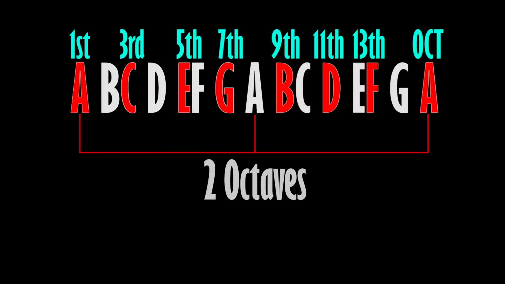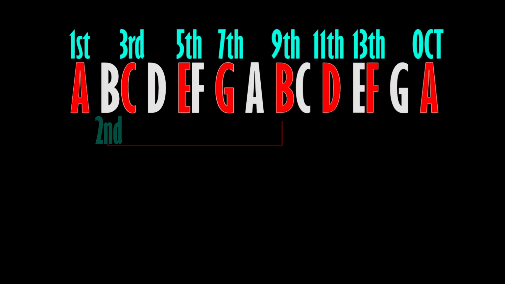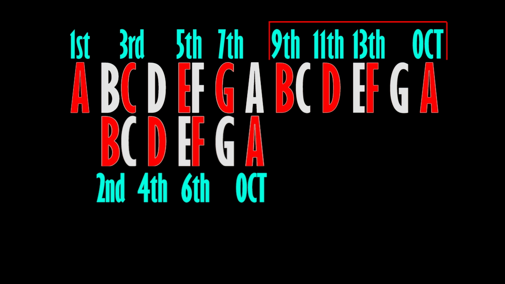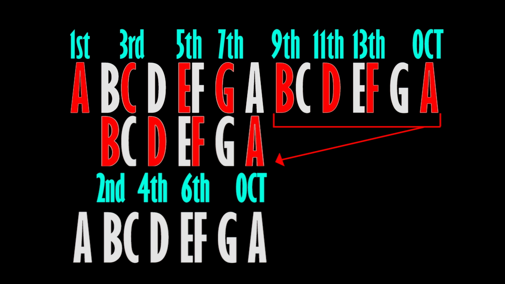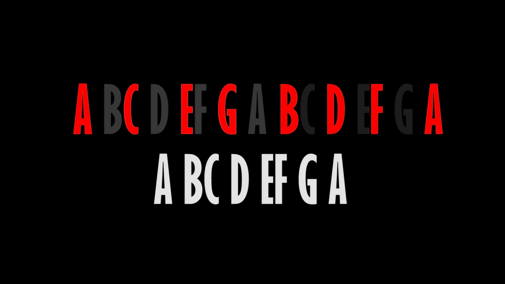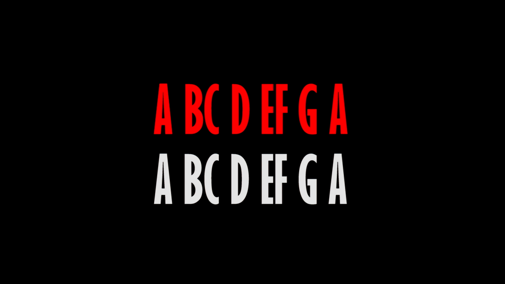If you look at it even deeper, 9 is actually the octave of the 2. The 9th, 11th, 13th, and 15th are the octaves of the 2nd, 4th, 6th, and the 1st octave. The same notes, just an octave above. Do you know what this means? This means every note in the scale is a note in the chord. A scale is just a chord all laid out, 1 note at a time, combined in 1 octave.